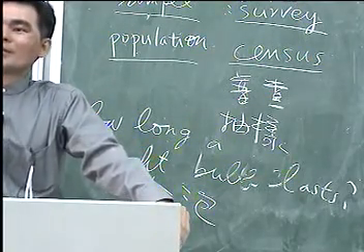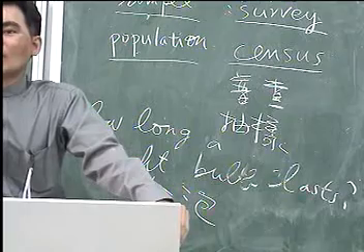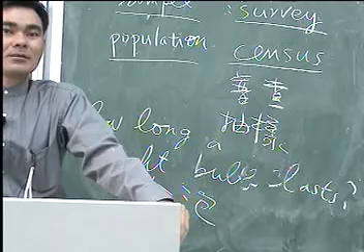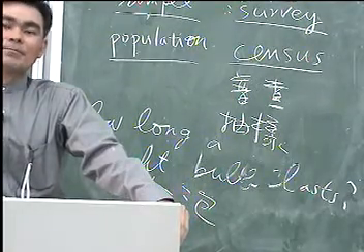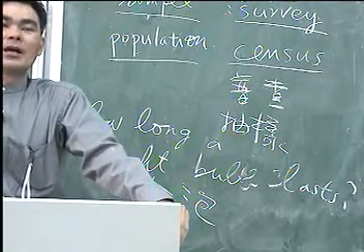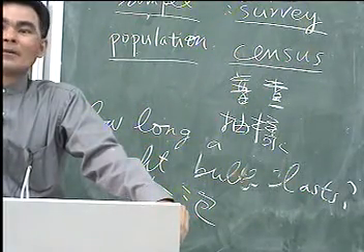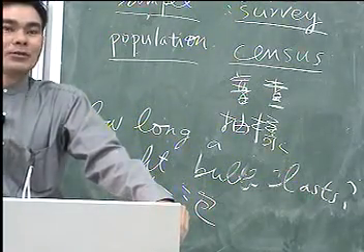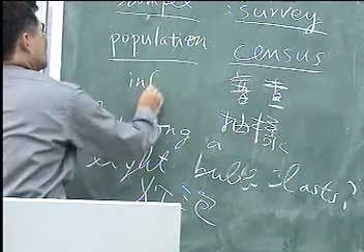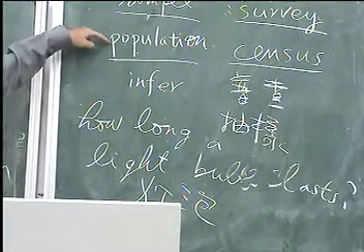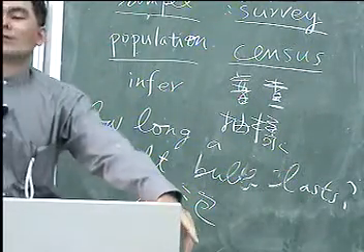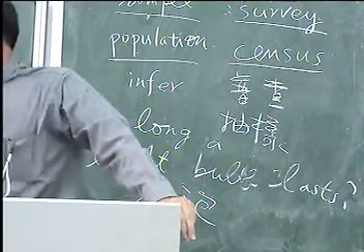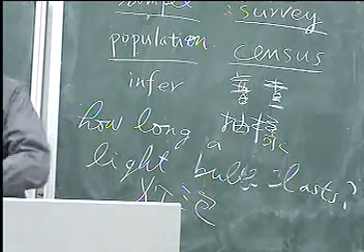And the most important reason is that after we study statistics, we will learn some theories. As a matter of fact, if you just take some sample out of the population and study the properties of the sample, you would be able to infer the whole population. So you can infer the population from the sample. This is the part we call inferential statistics, and that's the most important part of this class.